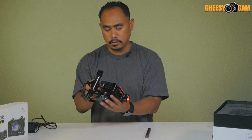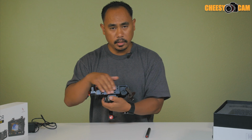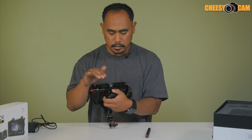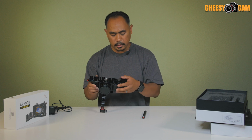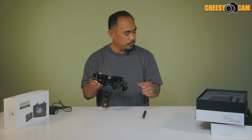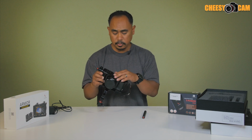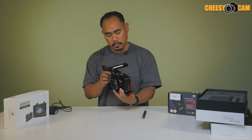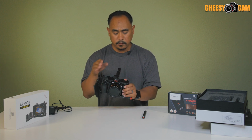You have full access to the camera also, and a number of threaded mounts here underneath, so you can attach this cage to all types of rigs. You have obviously access to your battery over here, and we're going to use the T-power supply in a second so we can see how that hooks up with this cage. But that's a quick tour. Very nice cage, very lightweight cage, custom fit.